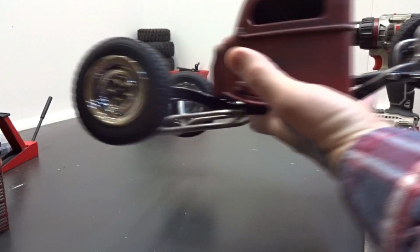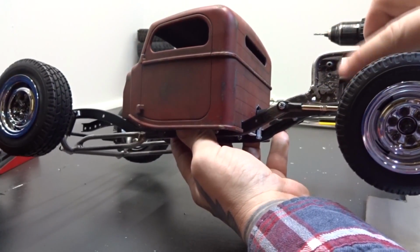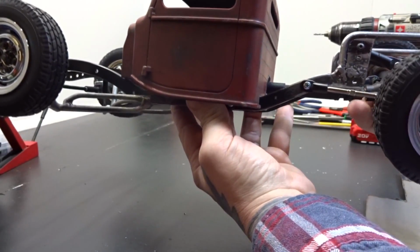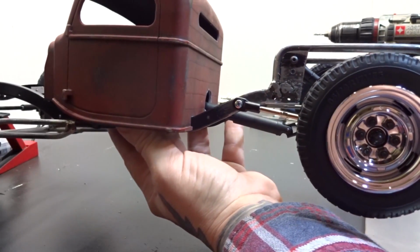After that, on the side here, I just welded in some plates, and there's two different holes there in case I want to move the upper 4-link bars. I'm trying to get you in here so you can see.